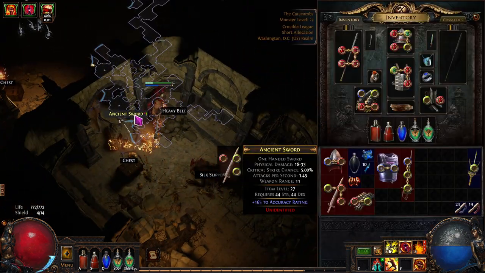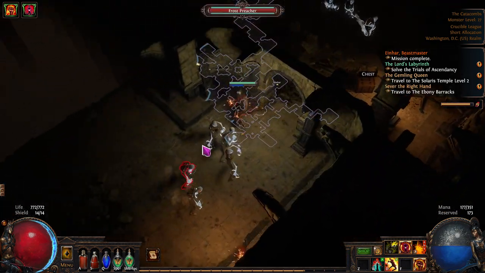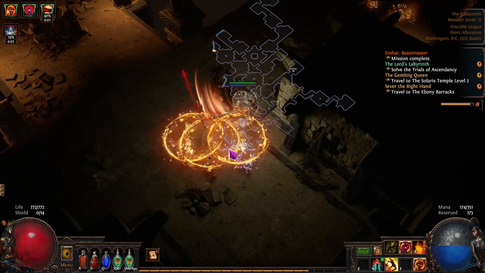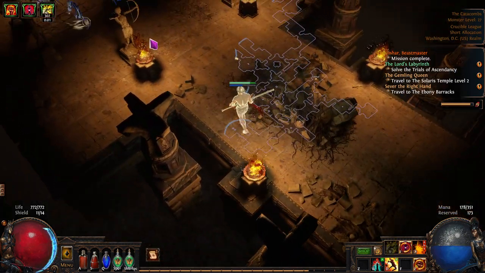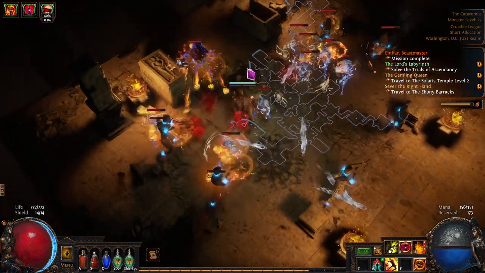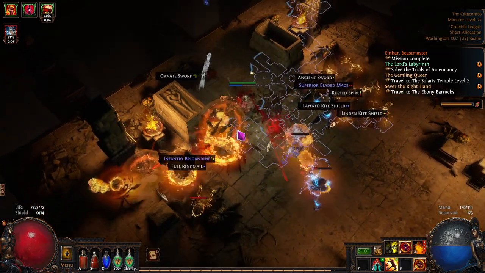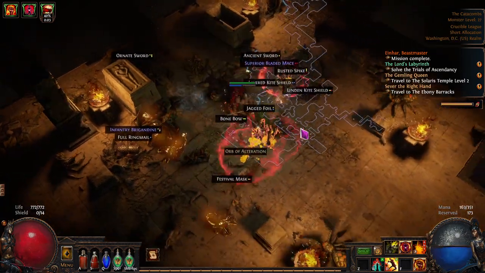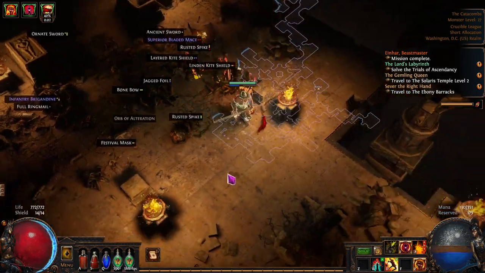Ancient sword. I'll take it. What's the... Oh, only 3. The one-hander. They can't have 4 sockets on a one-hander, but a two-hander can have 6 sockets. So that's why a lot of people like using 6-socketed items, because your chest can have 6 sockets all linked, and your weapon can have 6 sockets, all linked. You can really come up with some interesting builds that way.